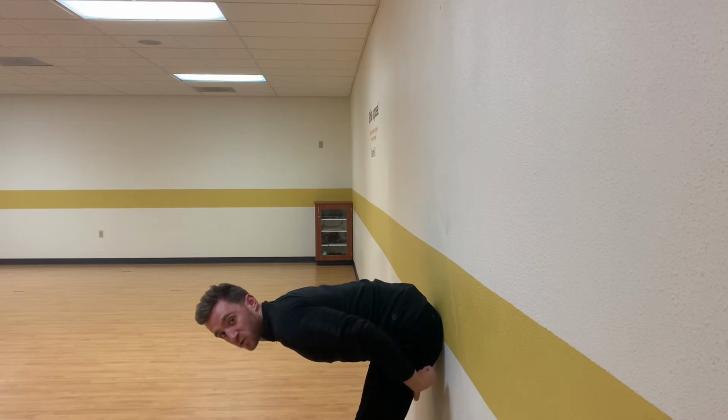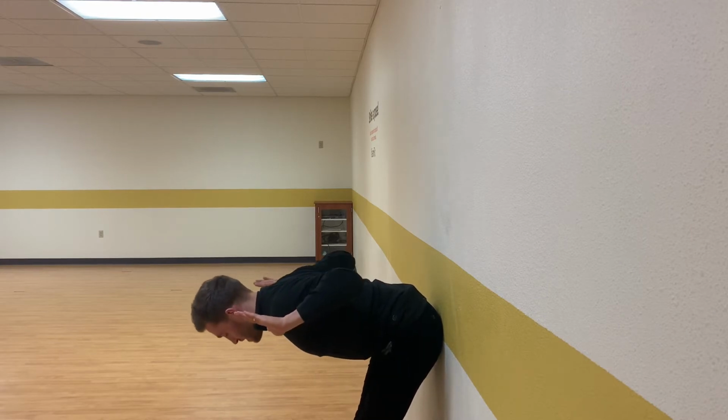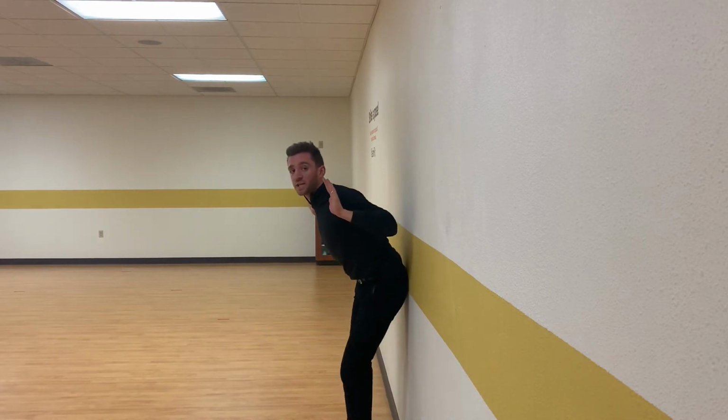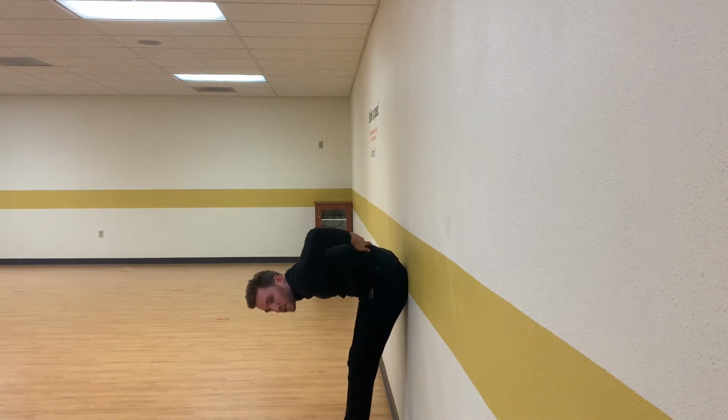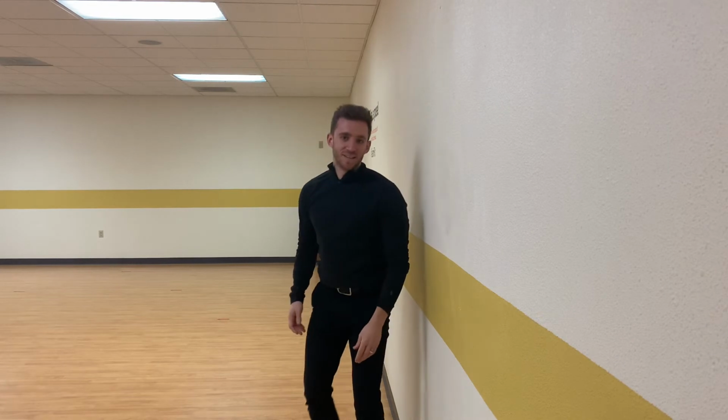You need to be feeling this right through the hamstrings. Remember, you're not trying to let your back bend like this, right? This is not doing anything for me. This is stretching right here, and hardly. So we're trying to really keep those shoulders back and down.